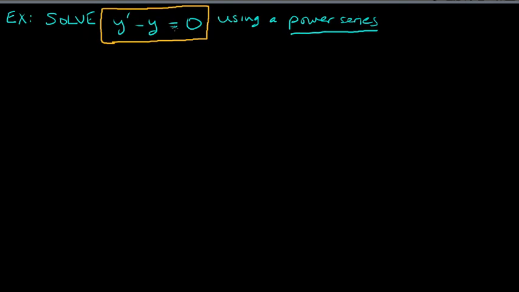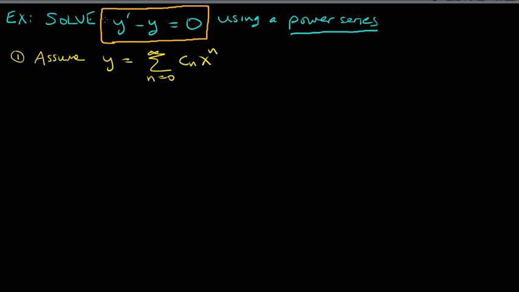Okay, so y prime minus y equals 0. And this is first order. I know we've been talking about second order equations, but you can also use this technique for a first order equation as well. And the way it works, the first step when using a power series is to simply assume that the solution is y equals this power series, the sum from n equals 0 to infinity of Cn x to the n, right? Now, remember, we have to make sure that we're centering it at x equals 0 and that 0 is an ordinary point. Well, of course it is, right?